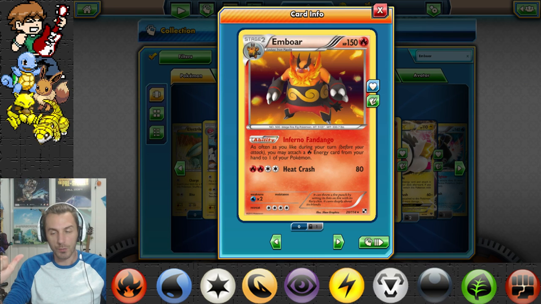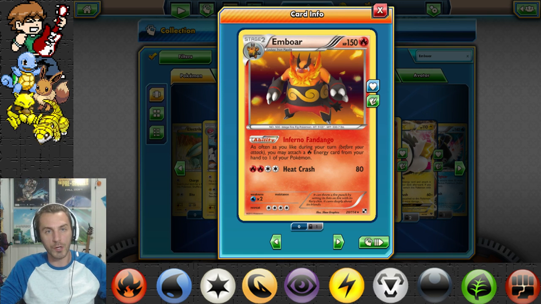My name is Blaze, and we're going to get into a couple of versus matches here with a few adjustments that I made on my Fighting Fit deck. But first of all, on the screen here is your card of the day. This is the card Emboar.